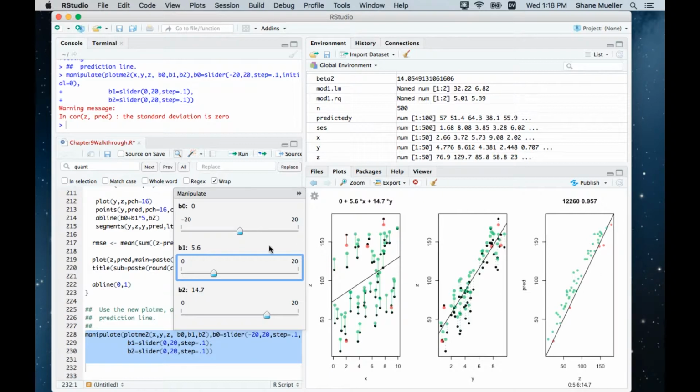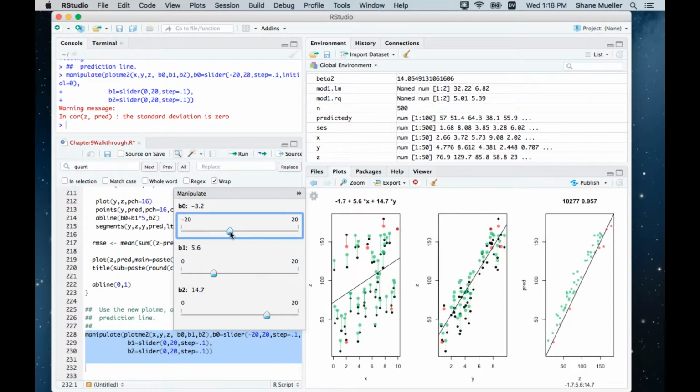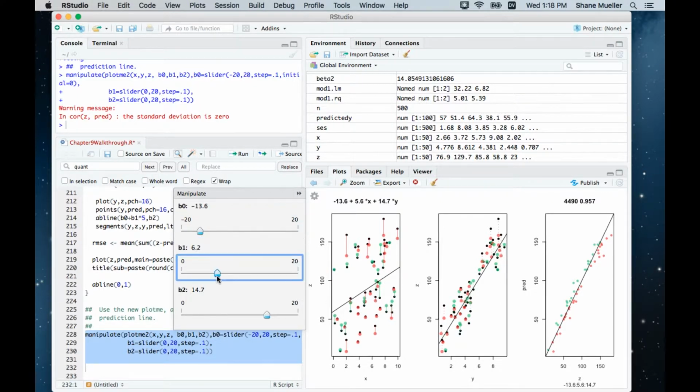if it's too high and red if it's too low, so I'm going to have to drop this down a little bit, and I can play with this. So maybe I cut about half of them there. Maybe I want this one to be a little higher or a little lower. So this might be my best guess.